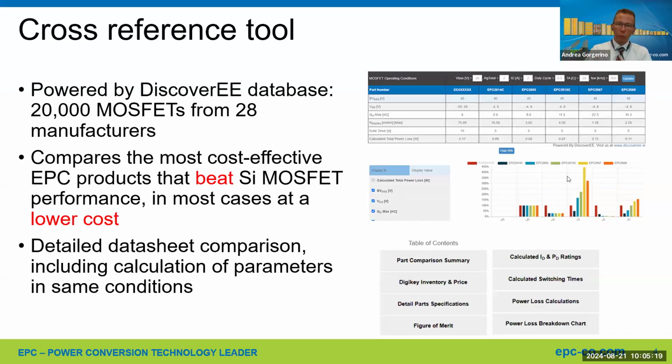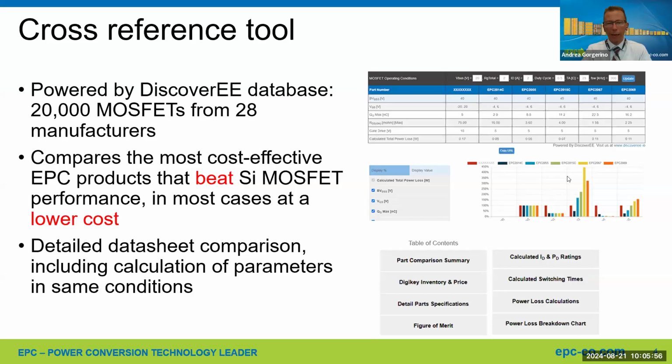So we show those 4 or 5 part numbers that have better performance in terms of power loss in a specific set of conditions. The other thing that's interesting is we also link this tool to DigiKey. So we also pull in the DigiKey pricing for all these parts, the silicon part and the GaN FETs. And what you'll find is in most cases, you'll see that we can offer products that have better performance as well as having lower cost or lower price. I think that's very eye-opening for a lot of users that first time look at this kind of tool.